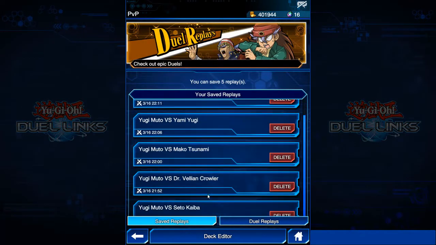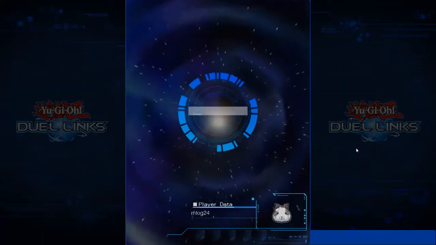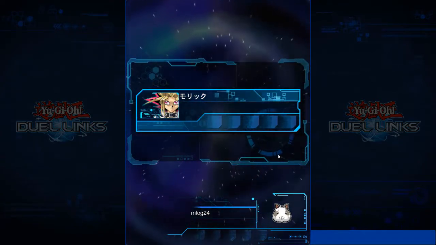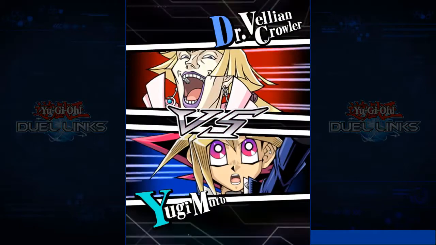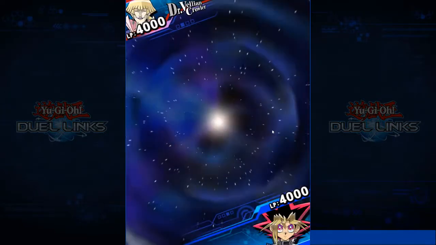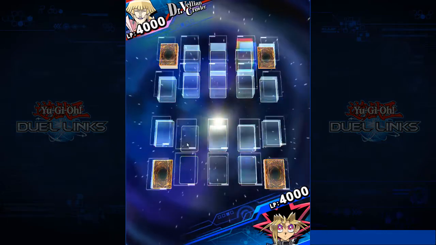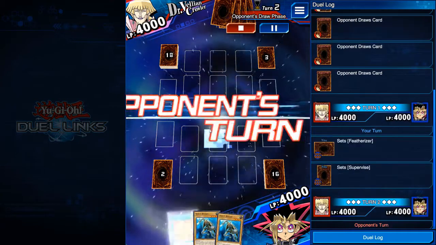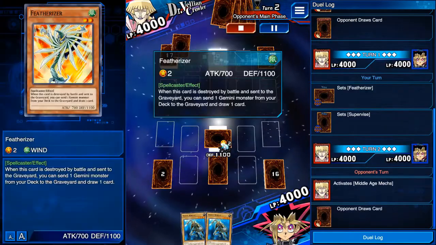Alright, and then I'm just going to go ahead and do this last one, this one against Ancient Gears, since we are hitting that 10-minute mark. Alright, so playing against Ancient Gears. I don't remember if this is a win or a loss, but most of the time against Ancient Gears, it's most likely going to be a loss.